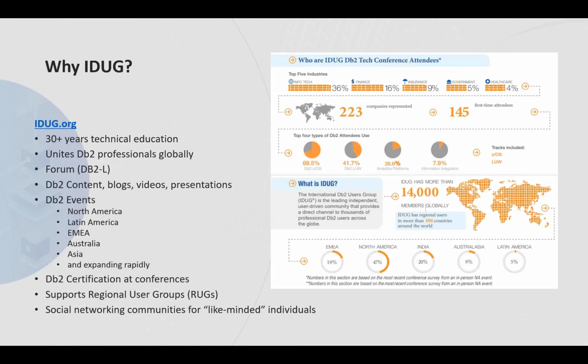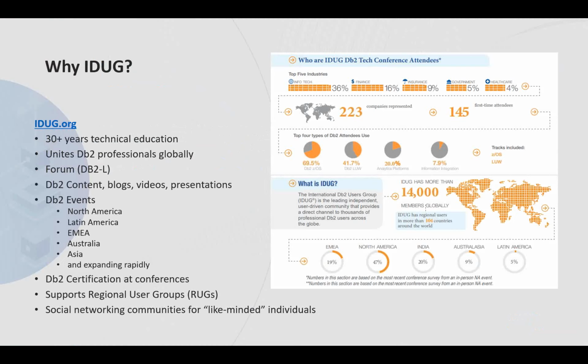So it's still up and running. It's always a great place to ask questions, and it's a great place for also social networking for like-minded individuals. We get together, we have meetups, we meet up at the conferences. And we talk shop a lot of times. Also, another benefit to it, IDUG, at the conference there are certifications, complimentary certifications, I might add.